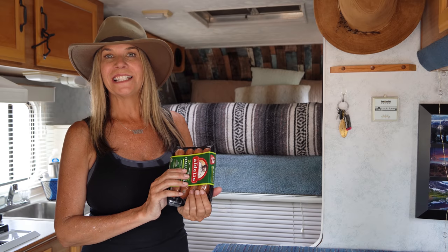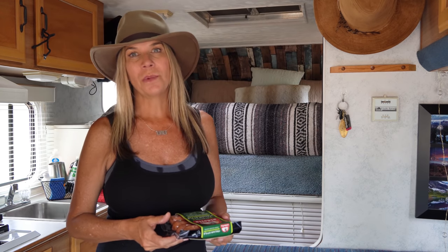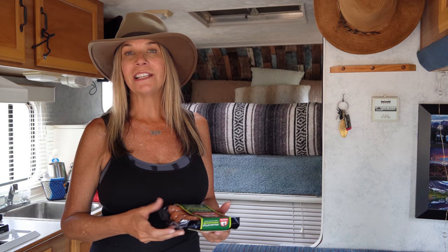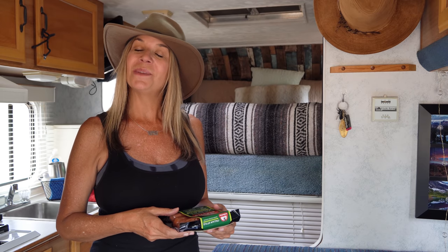Should be really tasty. If you're wondering why Christine is here in Utah, she had an opportunity to look after a property. So she got this very cool gig, and it brought her here to Utah. And coincidentally, I'm here as well. So we will be doing some adventures together, and we might even step outside of Utah for one as well.